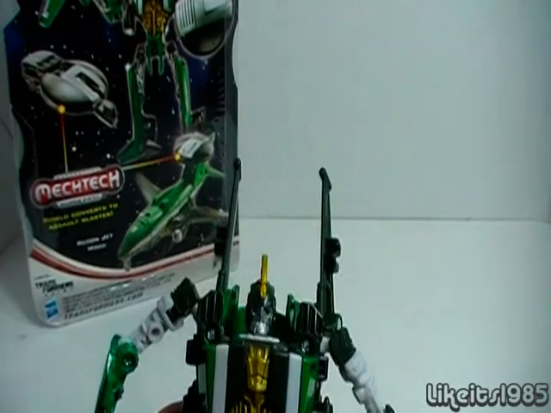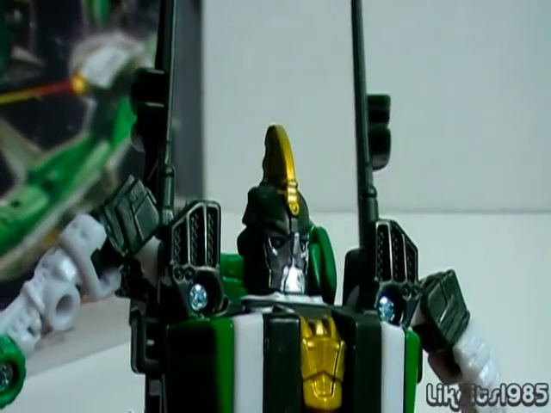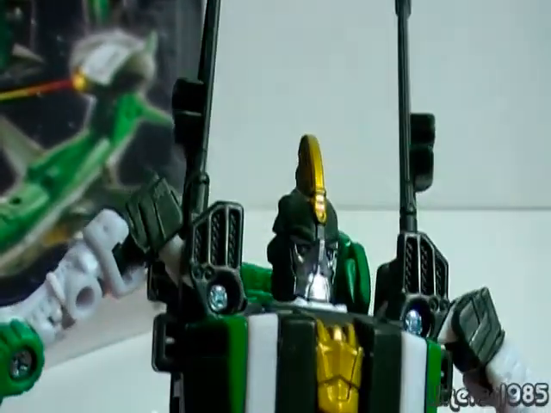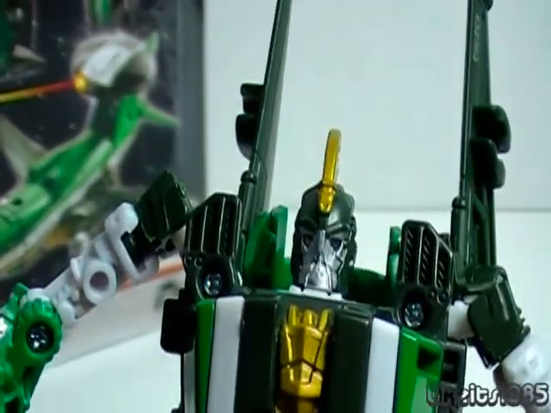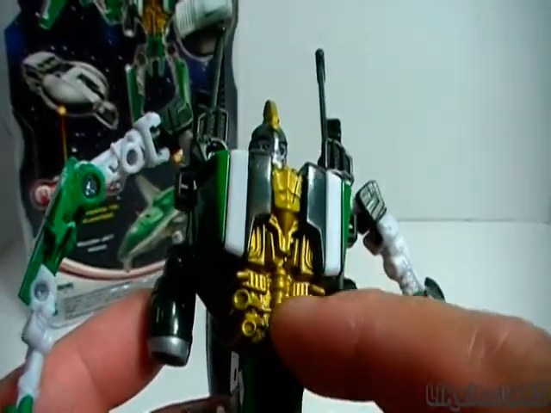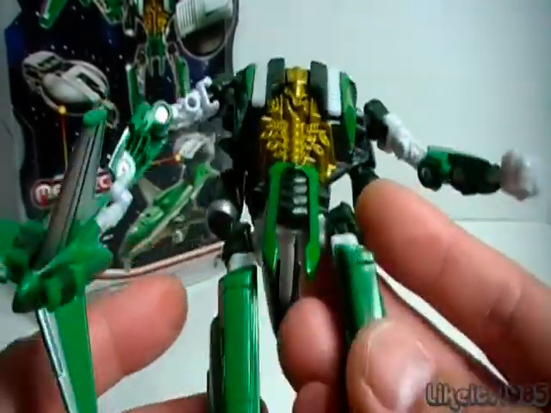Taking a close look at the figure, let's zoom in here and take a look at the head sculpt, which is really, I think, the selling point for this robot mode. Silver paint apps. His crest here is a gold color paint. Sorry about that. See there? His chest, again, is just really nice gold, really nicely detailed, as well as really nicely painted.